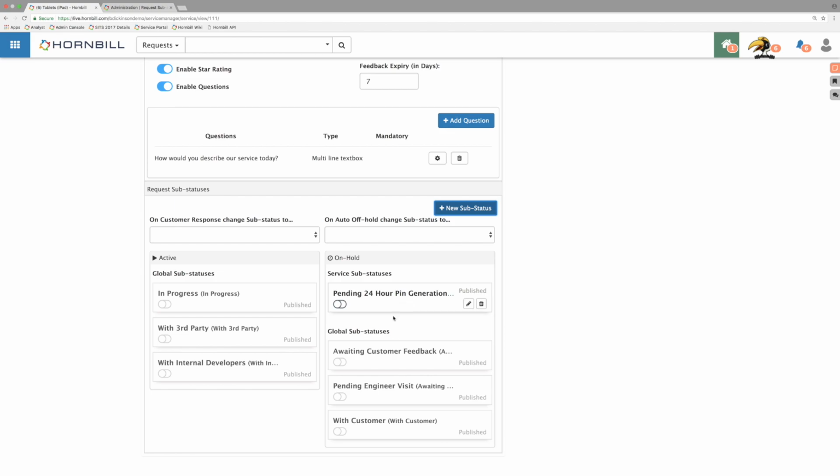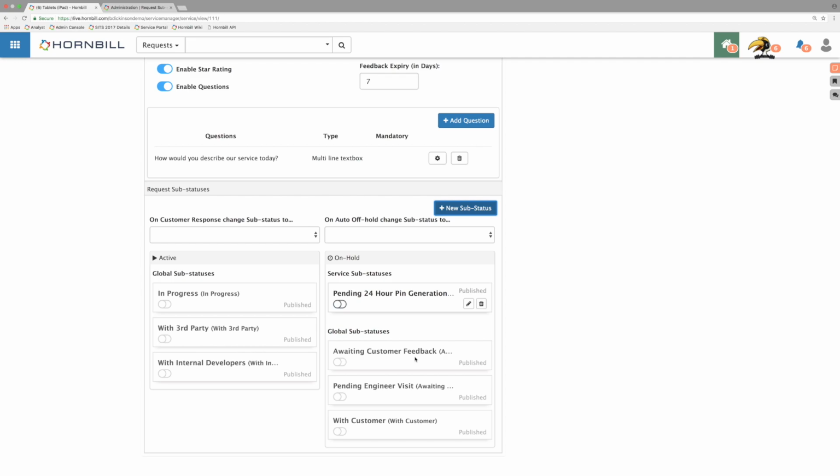Now, the little button that you can see on each of these substatuses indicates whether or not the substatus can be automatically changed when a customer performs an action. So for example, we may want our awaiting customer feedback option to be changed when a customer responds via the portal, when the customer makes a comment on the portal because we're no longer awaiting the customer feedback. So it doesn't involve someone having to go in and manually be monitoring it and then taking it from one substatus to another. We can automatically change that.